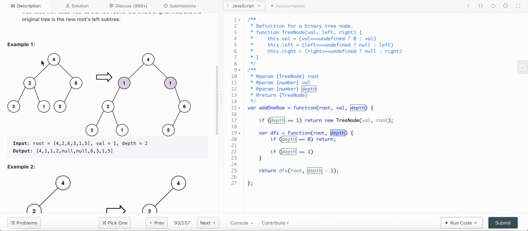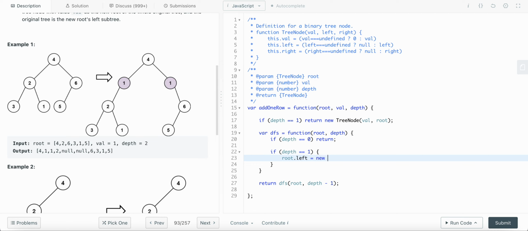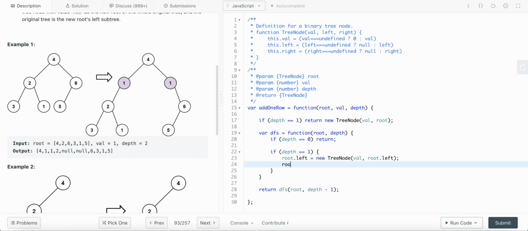So which means here I need to stop now and start adding to the left and to the right. So we stop when depth is equal to 0, and then add to the left and to the right of the root a new tree node with the value val, and the left becomes the left of the original tree, and the left stays null and the right becomes the right of the original tree here.